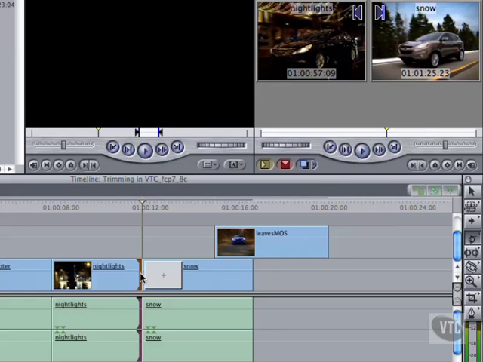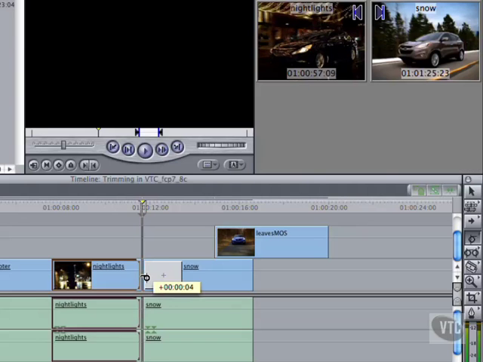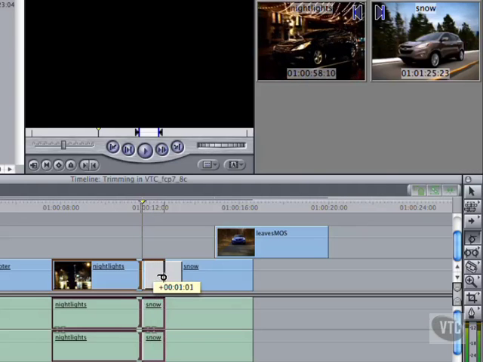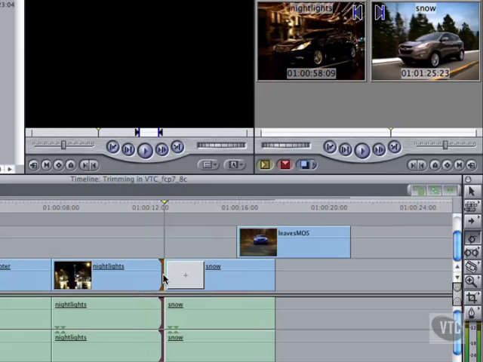Now say we wanted to extend the same clip with the Ripple tool to put things back the way they were. It's a little counterintuitive. You might be tempted to drag on the other side of the edit point, but then you'd be shortening the snow clip, and we want to extend the Night Lights clip back to its original duration. So you have to keep the Ripple tool pointed left, and imagine pushing the out point right by 1 second. That was relatively easy to understand, because the point we've been editing is right next to the stuff being rippled.